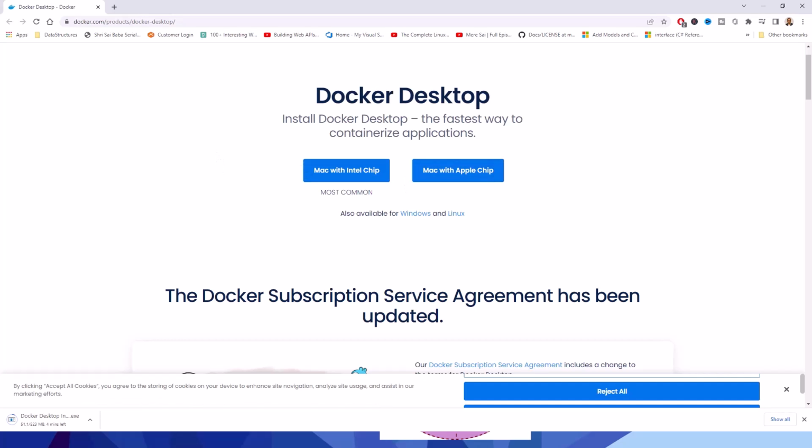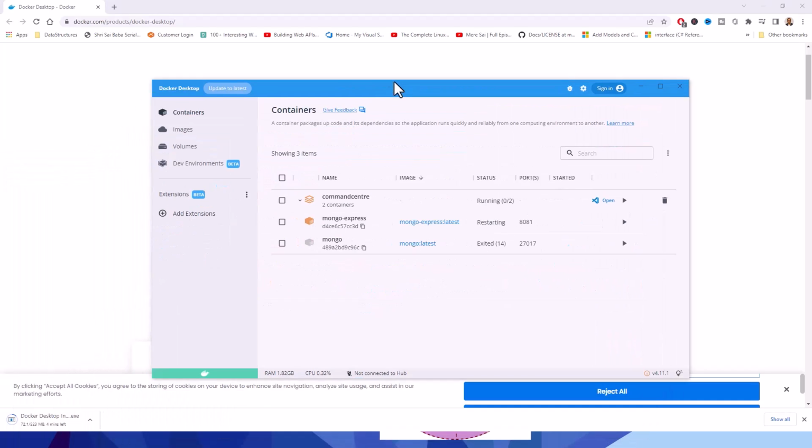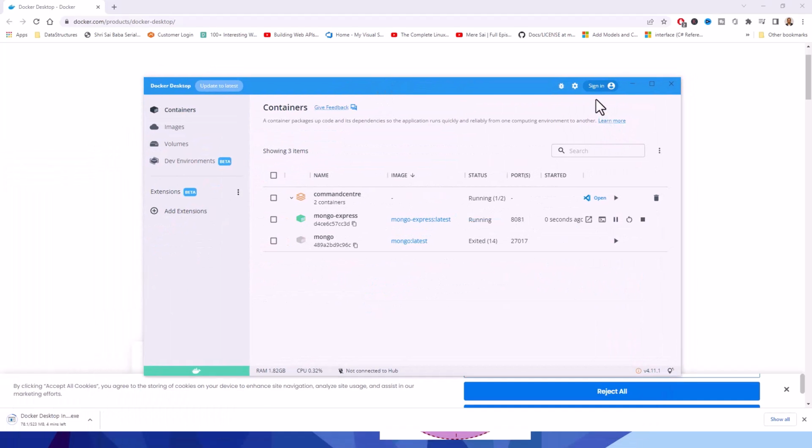Okay, so enough of this Docker Desktop introduction. I will show Docker Desktop is running on my machine, and I can sign in, but it is not required actually. I have registered to Docker Desktop, and I can now run my Docker containers.